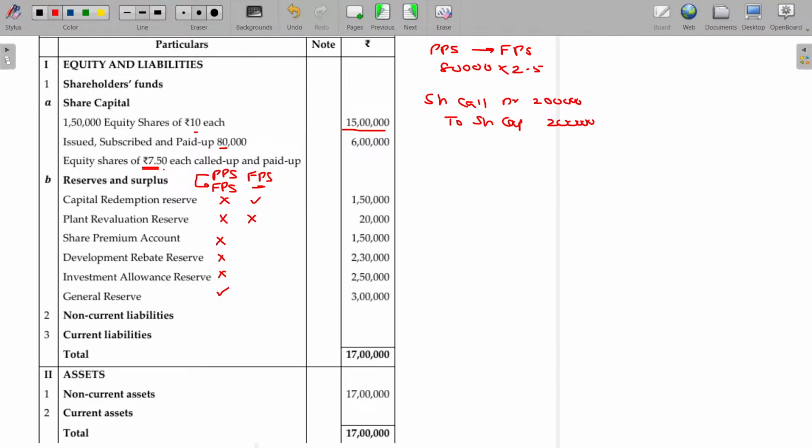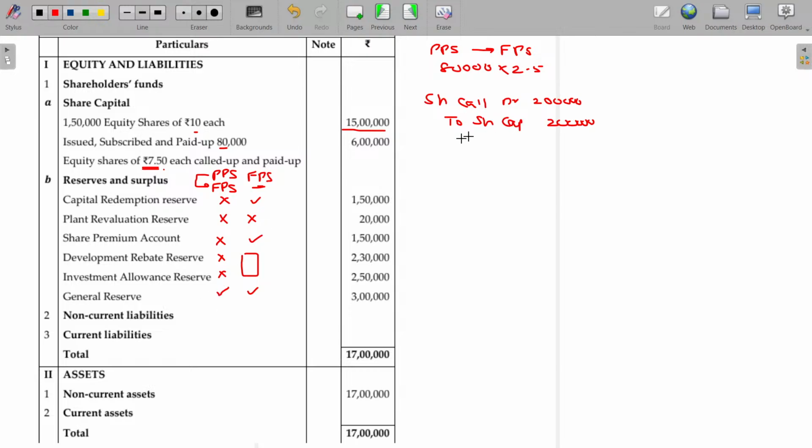In case of fully paid up bonus share, you can use the capital redemption reserve. Revaluation reserve cannot be used. Securities premium can be used. And general reserve can be used. Assume the development rebate reserve and investment allowance reserve may be for some specific purpose. In the case of specific purpose, the usage will be the least choice. If it is free, you can use it as you wish. So give the last priority for that if you don't have any other options. Usually it cannot be used, right?